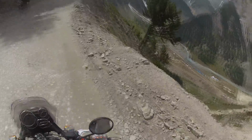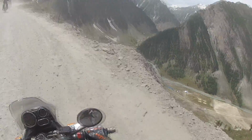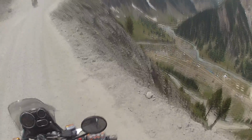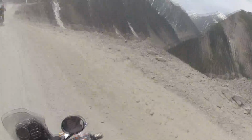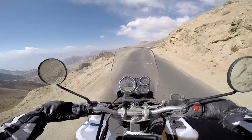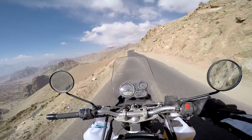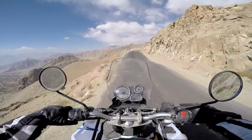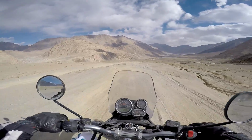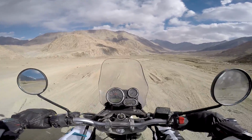Now this is something that goes hand in hand with its off-road capabilities. So if you don't have a comfortable bike and you're not able to stand up and adopt a standing position on it, then you're really going to struggle when it comes to intense off-road riding. Because what you need is that dirt bike kind of capability to stand up on the foot pegs and basically have your legs bent so that they absorb all the force and all the bumpiness of the roads.